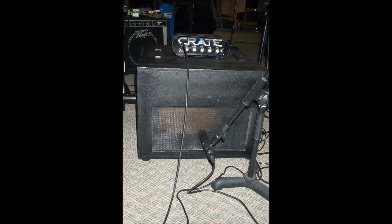The Crate power block that we're running our speaker with has no reverb whatsoever, so we might use a little bit from the mixer to give it a little bit more gusto. But other than that, I think we are good to go. So we'll see in just a few minutes here.